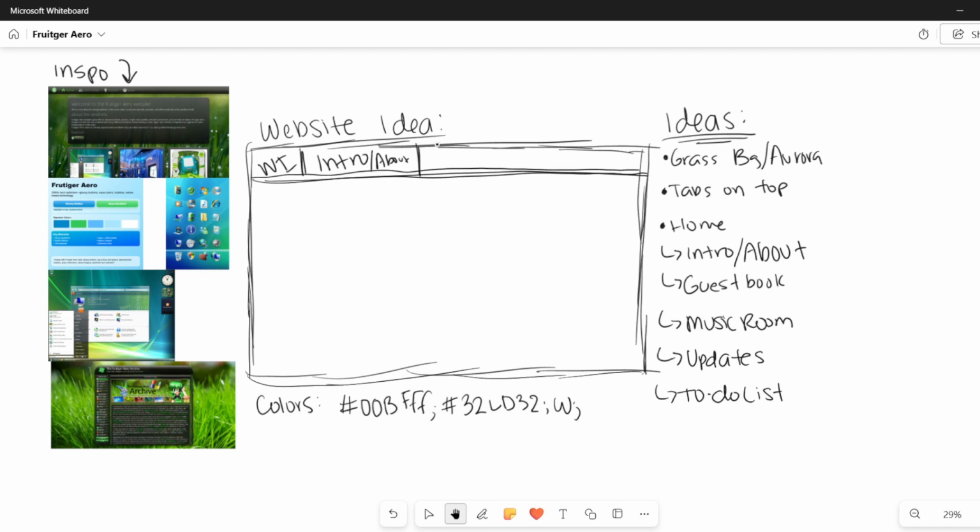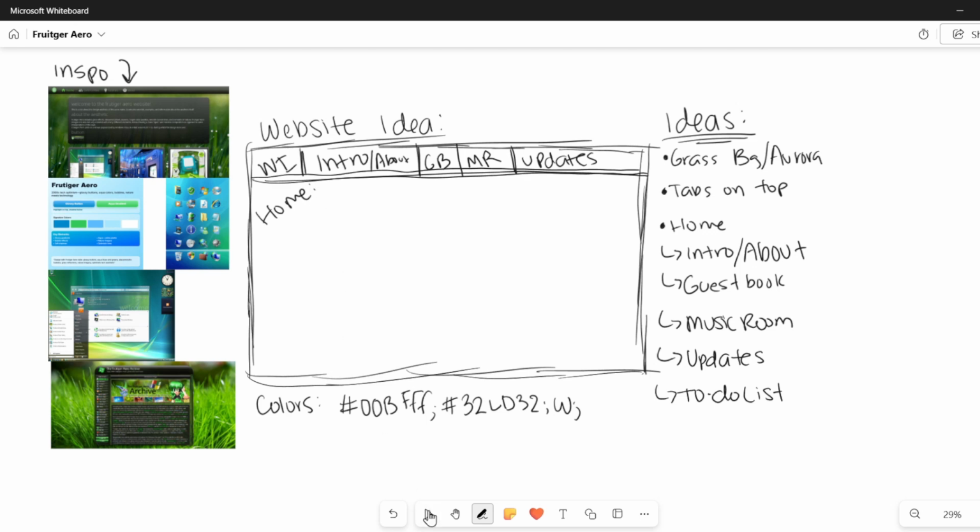And then we'll have maybe lines between them. I'll have to check, but it's very glassy, right? So we want to make sure that it gives off that same vibe. And then we'll have a guest book here. We'll do a music room here. And we'll do an updates page. And then I also want to do something on the homepage. So this will be our homepage, an example.